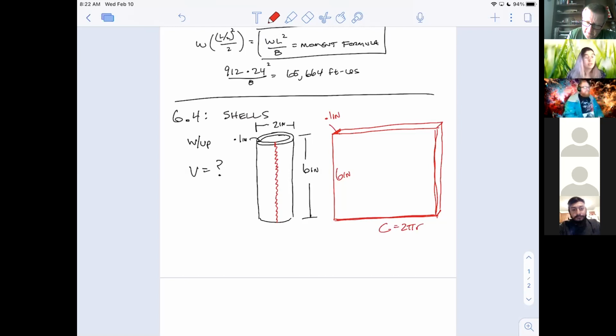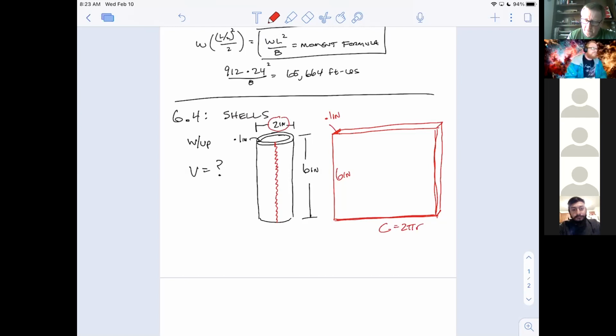So in our case up there, the diameter was 2 inches, and so the radius would be 1. The other formula for that sometimes is just pi times diameter. Maybe you've seen that. Pi times diameter. So for us, this is going to be 2 times pi. And then all I need to do is multiply all 3 of those things together. Wouldn't that also give us the volume? So I'm going to do that. 0.1 times 6 times 2 times pi. I got approximately 3.77. 3.77, that'd be cubic inches, because it's inches times inches times inches.